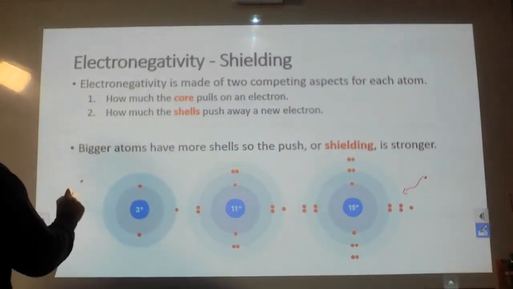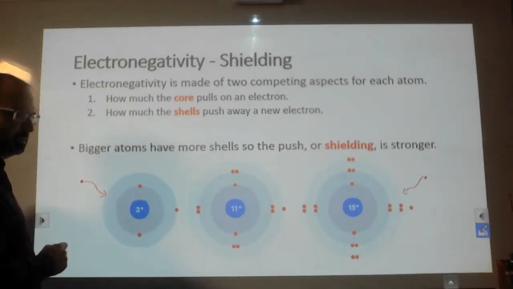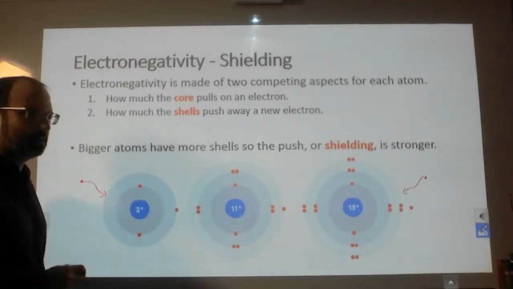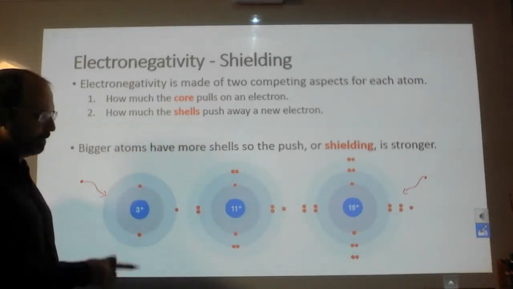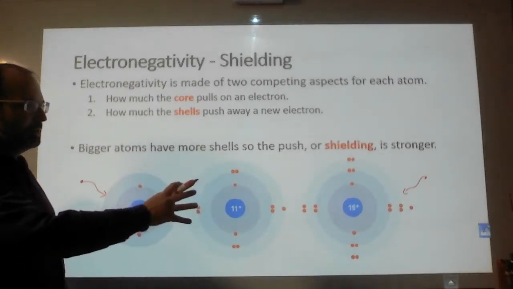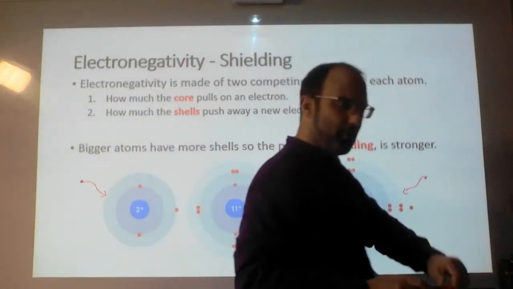A new electron shows up, and there's just 3 other electrons, and those 3 other electrons are like, get out of here. Get out of here. Why are you staying here? No, get out. Get out. Jerk is sticking around. So the more shells there are, the more other electrons there are to jealously push the new one away.